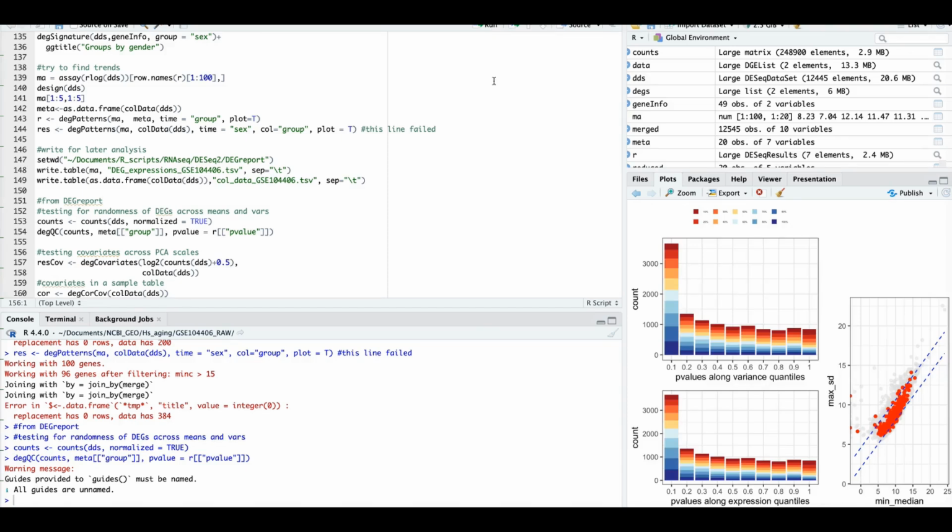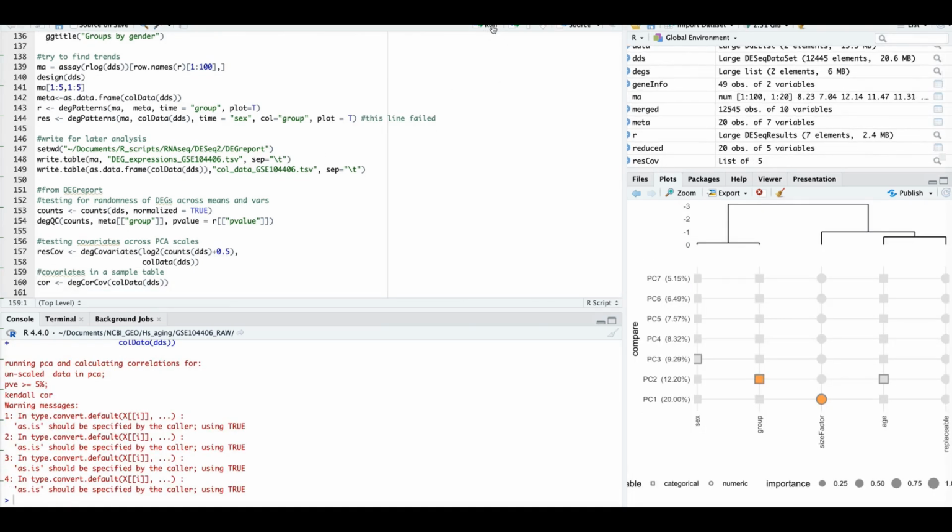So now testing the randomness of your differentially expressed genes, it gives another warning that there is something not right with the low quantiles, both in terms of variance or expression. Even though we filtered data pretty extensively, there is still a bias on a low level. Pity. Then this is pure for your information what factors out of the sample table has an effect on your PC scales in PCA plot.